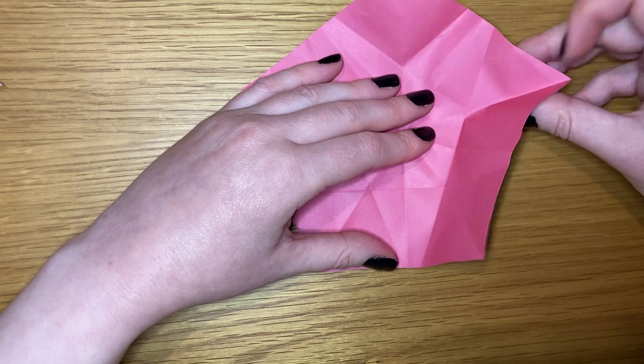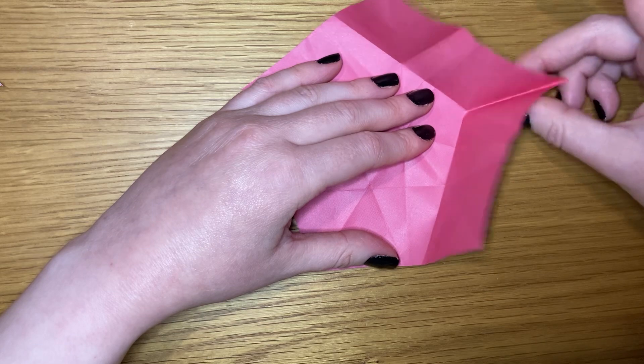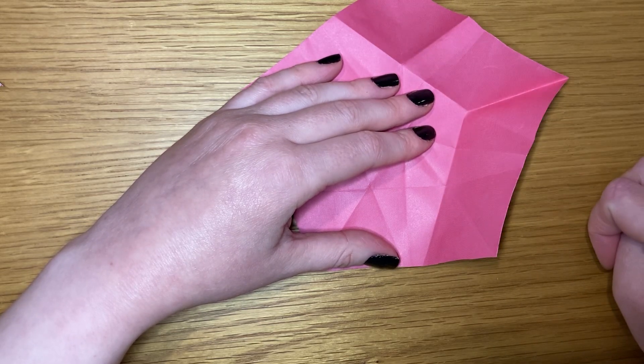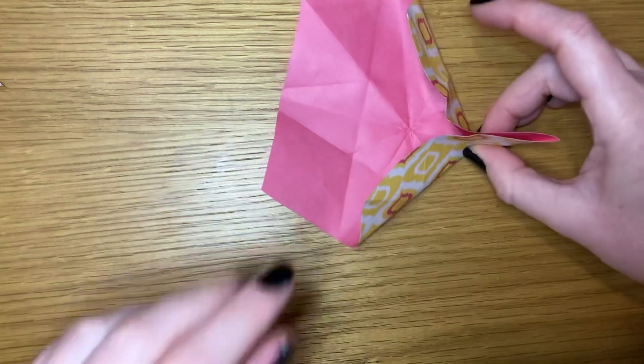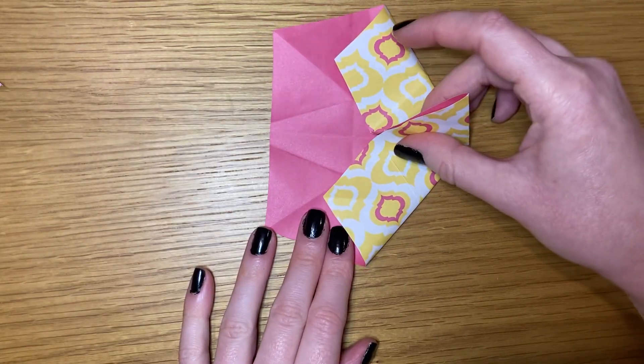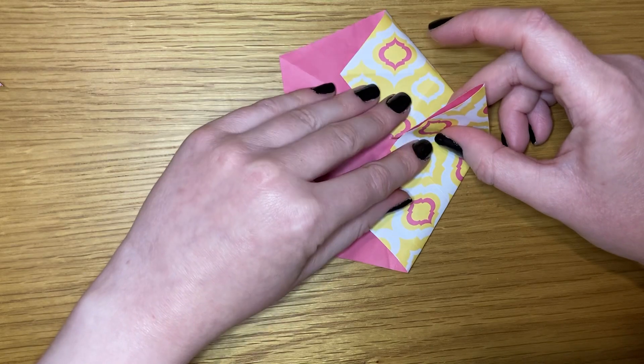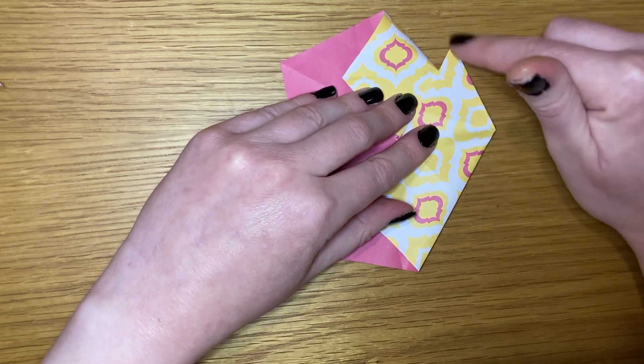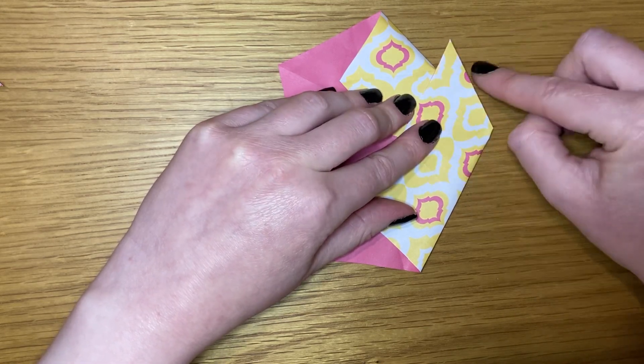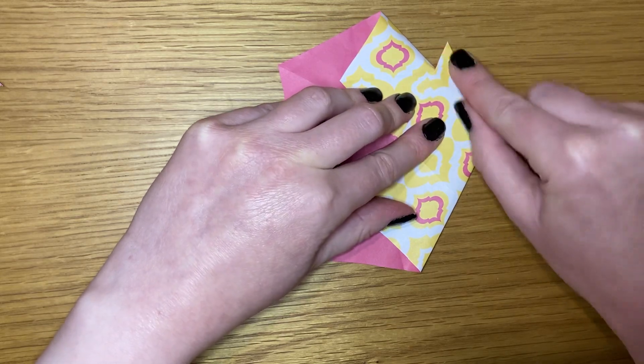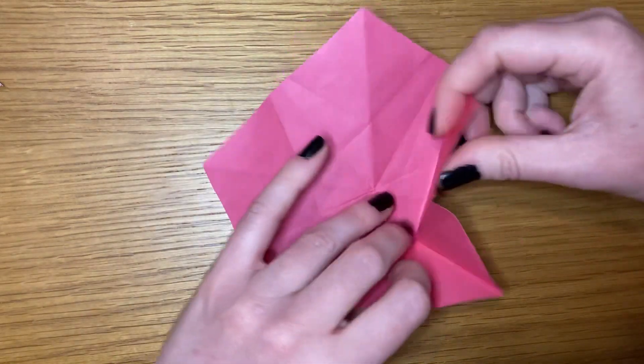We do that by just pinching it in from the outside all the way down to the bottom of our diamond. That will bring our edges up here. We want to carefully just bring them down on top of our pentagon and we'll have this sort of thin shape here. Bring the thin shape down so that it points out. See if you were to bring it down here, it's not going to look right. We want it to point up and out, not down and out. So up and out and flatten it and do the same with each side.